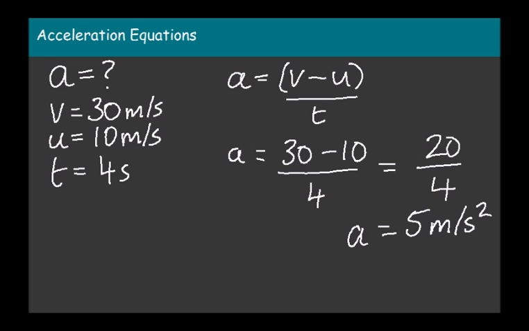This equation also works for decelerations, but the number should come out as a negative to show that. Key thing to remember in that case is, remember that v is the final velocity and u is the initial velocity. Make sure they're in that order. Don't just put v in as being the biggest velocity. You need to make sure that it is the final velocity.